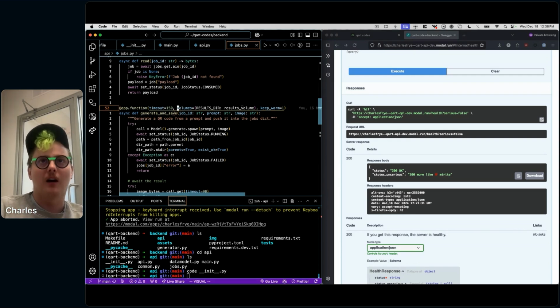In particular, this here is a little modal distributed file system that I use to save the outputs of the model. I save the outputs of the model on this remote file system so that later I can pull down the generated QR codes and check: do they scan? What is the aesthetic quality? So this is used to support continuous evaluation of the QR code system.